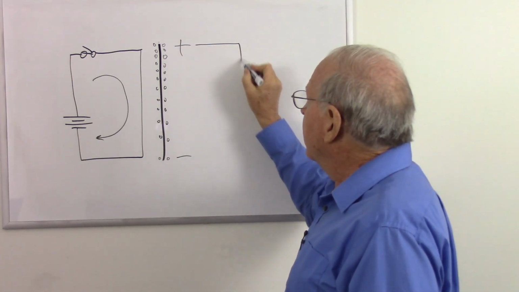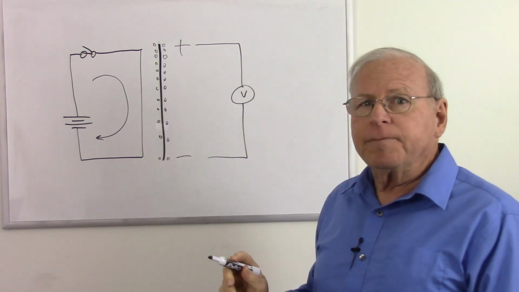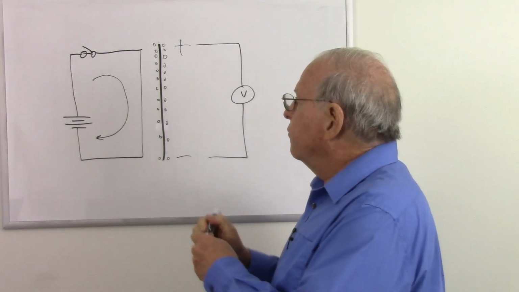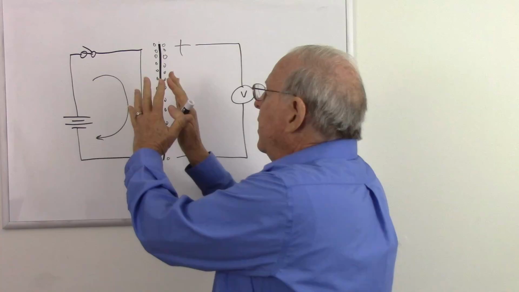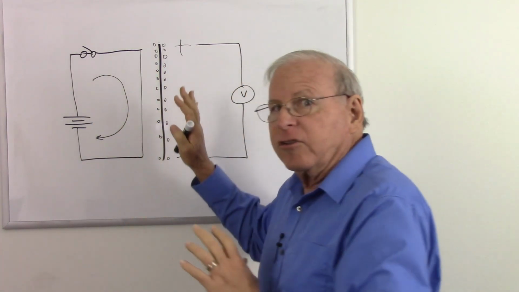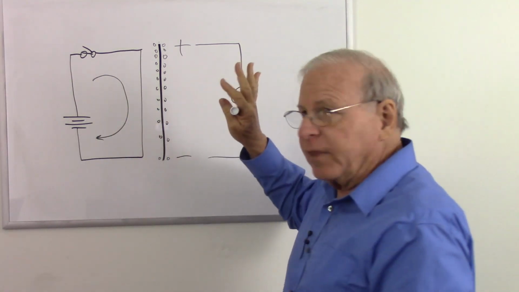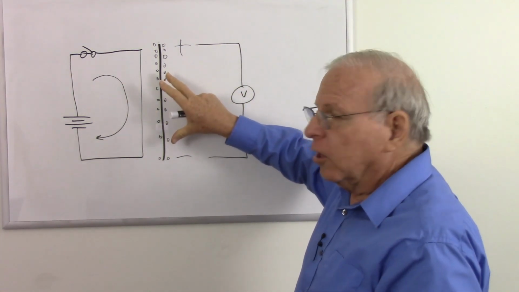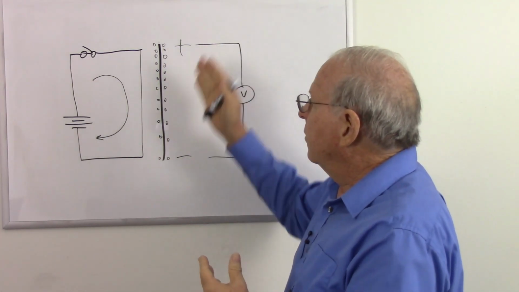So if I put a voltmeter out here, I can measure a voltage. Now what we're going to have to do here is freeze time, because this is going to happen almost instantaneously, and when that magnetic field stops getting stronger, it's going to build up and then stabilize. When that stabilizes, it's no longer going to have an effect on this wire. It only affects it while it's changing. And so this whole thing will go away.